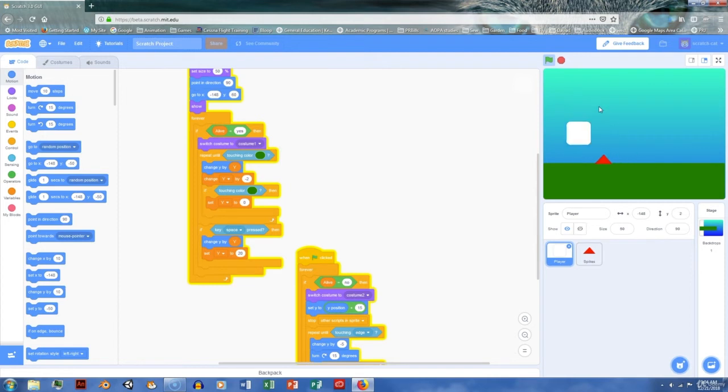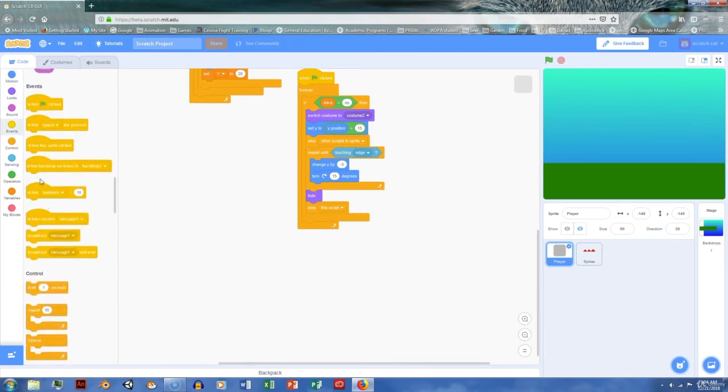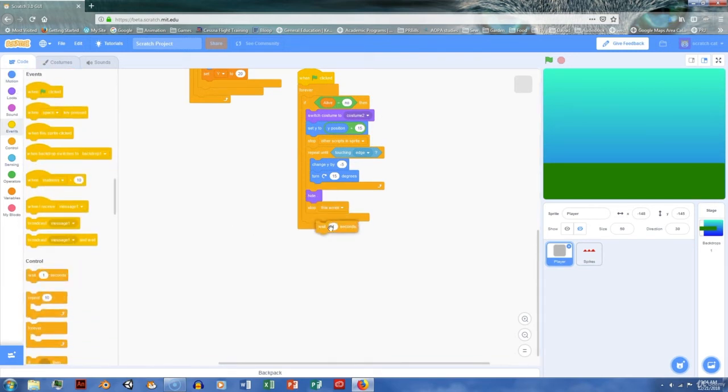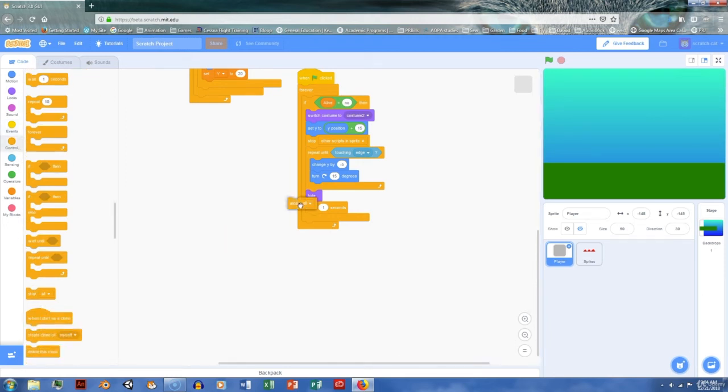Jump over the spikes. And boom. Yep. Okay. Now we want it to wait 1 second, and then it'll stop all after this. So go here, remove this, wait 1 second, and stop all.